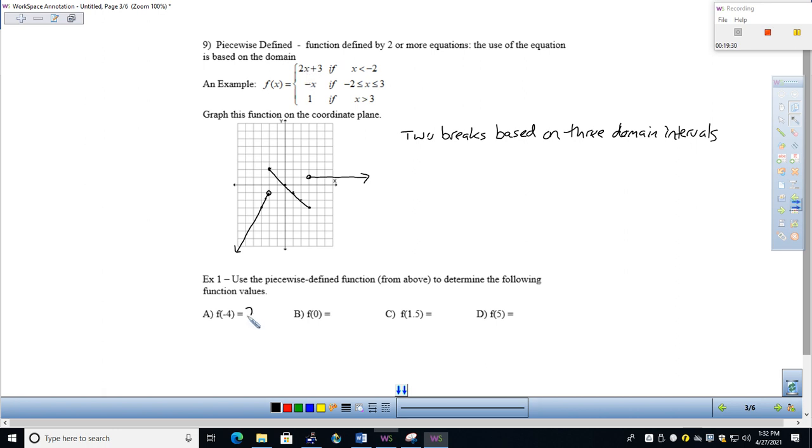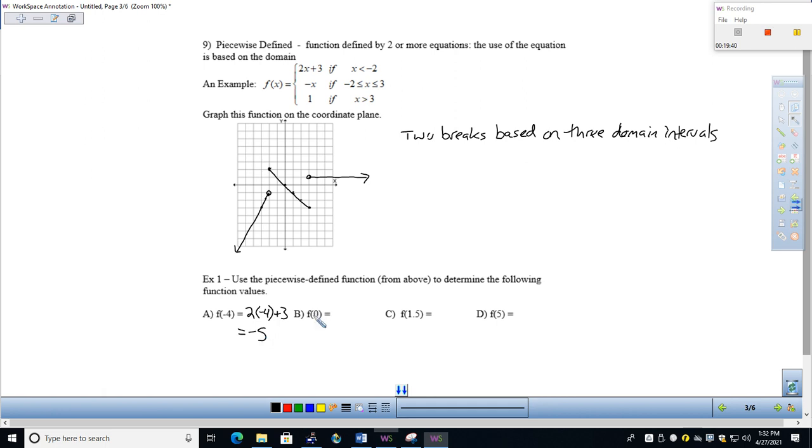So it goes into the top expression, so I would input negative 4 in for x. I would do 2 times negative 4 plus 3, and lo and behold, the output would be negative 5. Input negative 4, output negative 5. Now, by the way, everybody, this should absolutely correspond with what we put in graphically here. X value of negative 4, y value of negative 5. Let's see it. 1, 2, 3, 4. 1, 2, 3, 4, 5, right there. See that point? That's this.